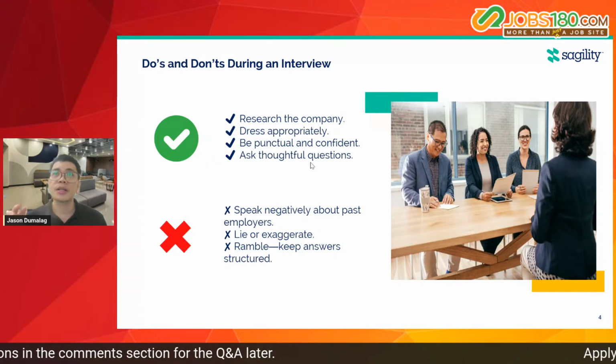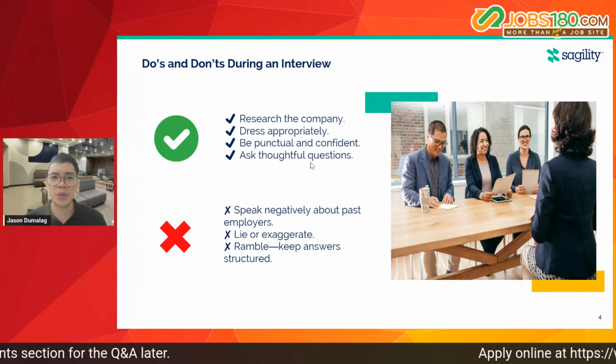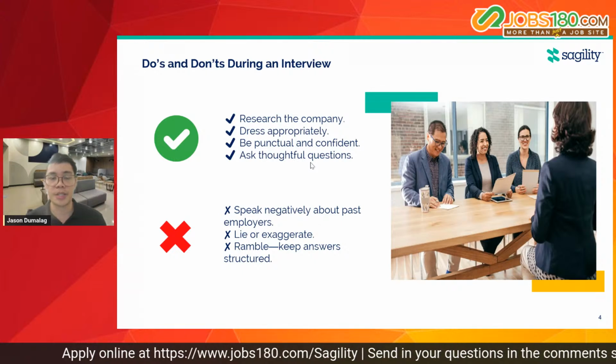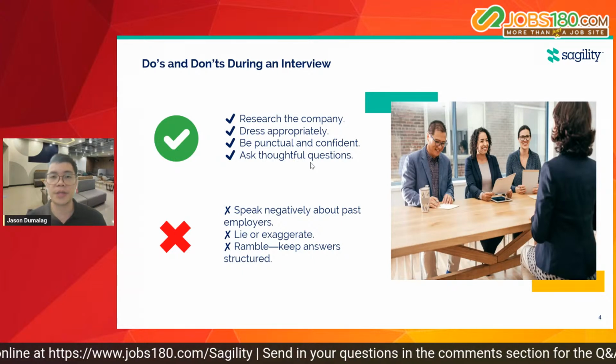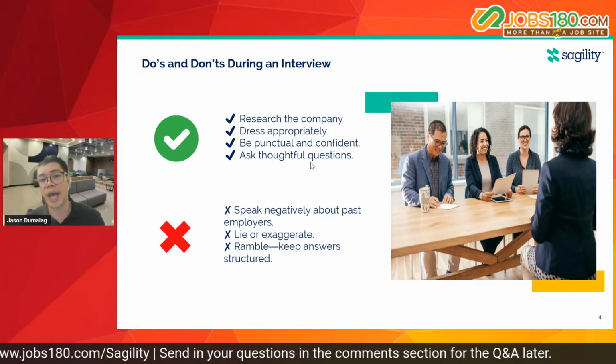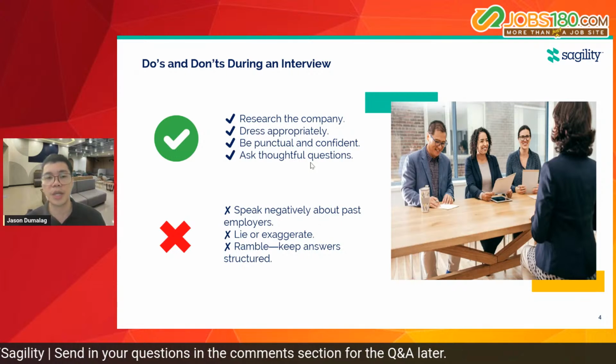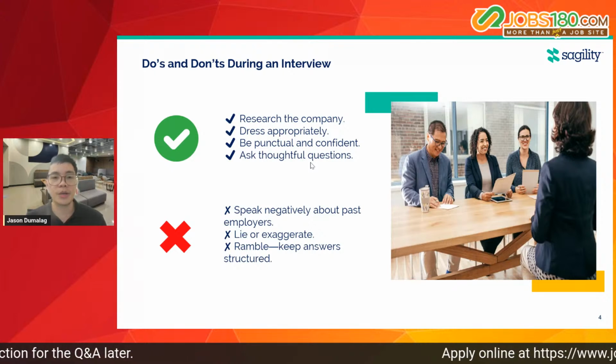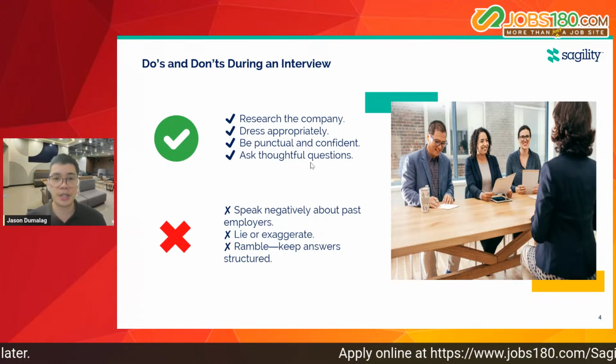There are cases where we don't mind if you don't ask questions, but it's a good etiquette and always a plus point for an applicant if he or she asks a certain question to the interviewer after the interview. Okay, and with those, of course, we also have don'ts that you have to consider during your interview.